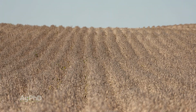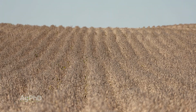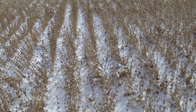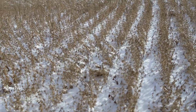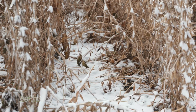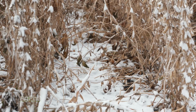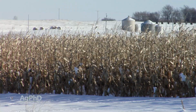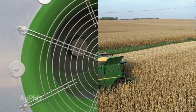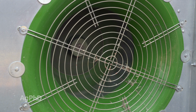Right, because sometimes where we farm in the northern United States, winter sets in a little too soon. When the temperature goes down, the natural drying out in the field pretty much stops. So then it's the choice of, are we going to let that grain sit in the field all the way till spring and take our chances that it'll still be there? Or do we want to harvest it right now and put some heat or air to it? Well, that leads to another choice for farmers: what moisture percentage do I want to harvest at?